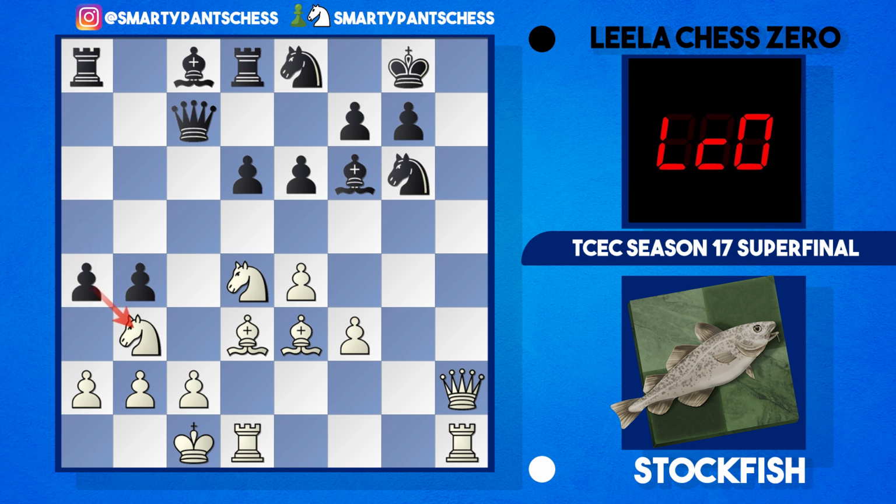She played a4 now, hitting the knight on b3. But now here's where things get absolutely crazy. Now it's perfectly possible for white to continue here with just knight to b5, attacking the queen. And once the queen moves, you can move the knight on b3 to d4.